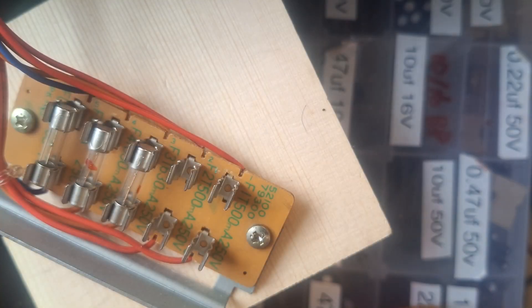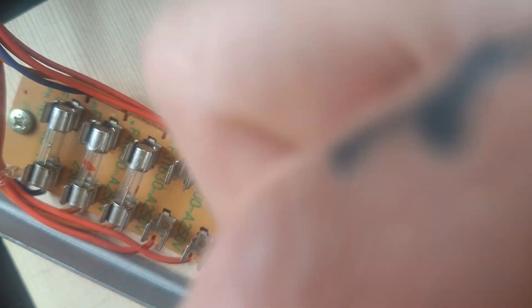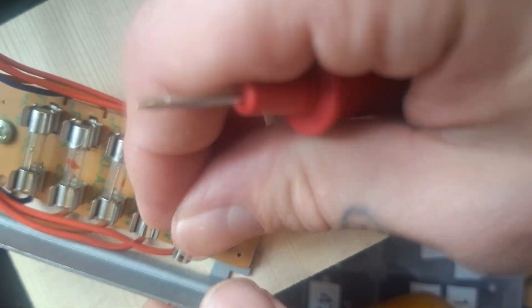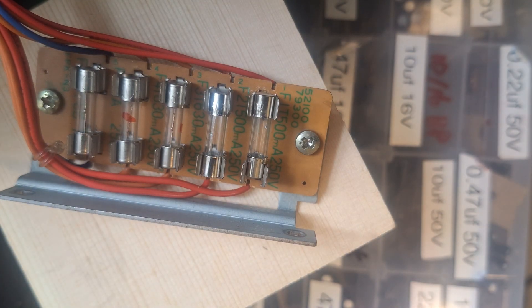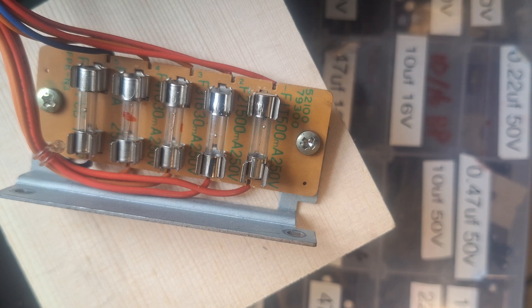This is a reshoot because I forgot to change the fuses before shooting this passage the first time. Let's first establish that these are new intact fuses using the continuity tester — there we go, that's passing current; and the second one is passing current too. So with the unit plugged into the wall and watching for the fuses to briefly go yellow as they burn out — as I turn on the unit — there we go. Even with nothing else attached, something within the power supply board itself is shorting.